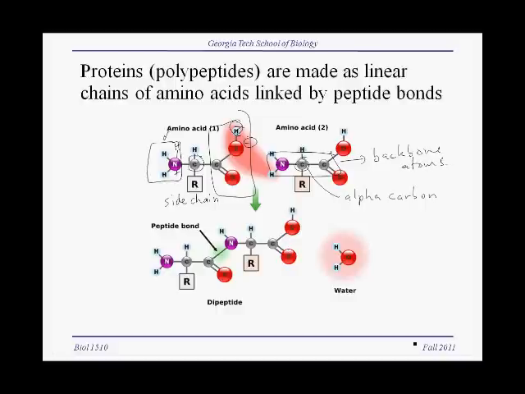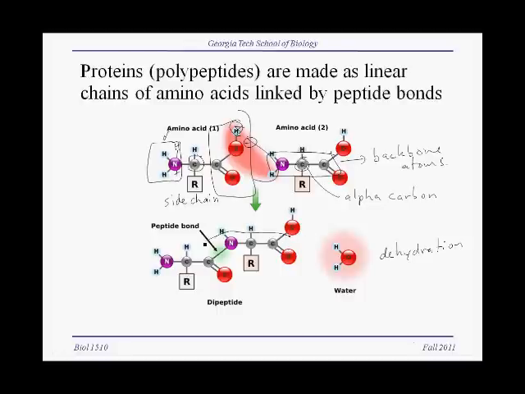And peptide bonds are linkages between the amino group of one amino acid and the carboxylic group of the next amino acid. And what's shown here in this pink shaded region are the oxygen and the 2 hydrogens that come off as water. And since water comes off, this is called a dehydration reaction. And once the peptide bond has formed, we now have a dipeptide, and we can have a long chain of peptide bonded amino acids, and that's called a polypeptide chain.